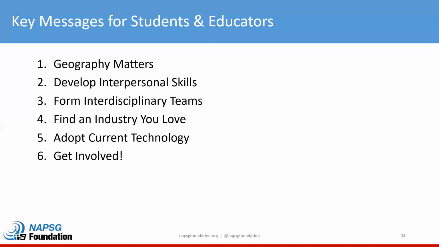If you are already a geography or geospatial focused major, I'd still encourage you to go find an industry you love. You can become a generalist later in life, but if you apply problem solving to some specific problems, I'm a little bit biased to public safety, you'll hone your skills and you'll better understand the world around you. Adopt current technology. This is really hard for academic institutions, but by staying current, you can use the concepts as foundation, but you're using technology that already exists so that when students leave, they can make change, and that's critical. And get involved. Volunteer if you don't have the job you want, if you don't feel like you're making an impact, or even while you're still a student, especially in these uncertain times. I think volunteering and digital volunteering is a great way to get involved.